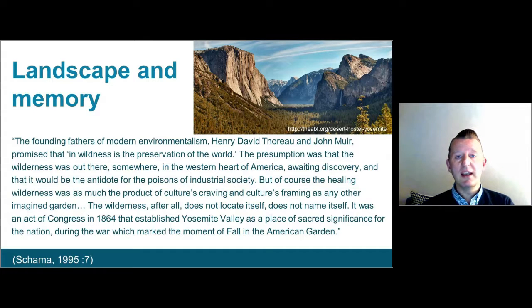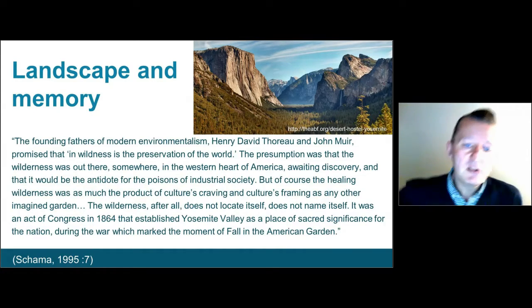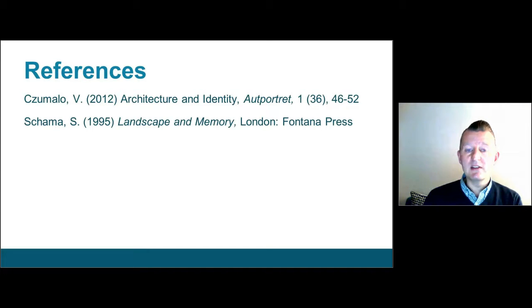And he also points out there's no coincidence in a time of war, in a time when the country is literally tearing itself apart in terms of social divisions and political divisions in a civil war, that it can't be a surprise that the government then decides to create these kind of calm, neutral spaces that it will protect because they represent something that at the moment is outside of the grasp of people, which is some natural state of peace and tranquility. So what Schama is pointing out is that even what appear to be unspoiled and culturally neutral spaces become culturally significant because of the meaning we give them and the protection we give them in law, and therefore we can infer an awful lot from the mindsets that go about creating and protecting certain spaces in the countryside. So here are two references if you want to do some more reading about these kinds of issues.